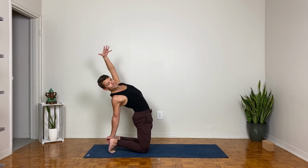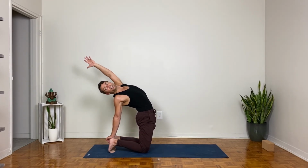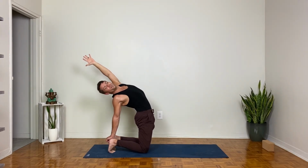So you're already in a back bend. Your ribs are already open, your chest is already lifted. So keep all of that, press into the legs to reach the hips forward, and then reach the left hand up and back. One more breath. Lower your hips down. Let's come to the other side.